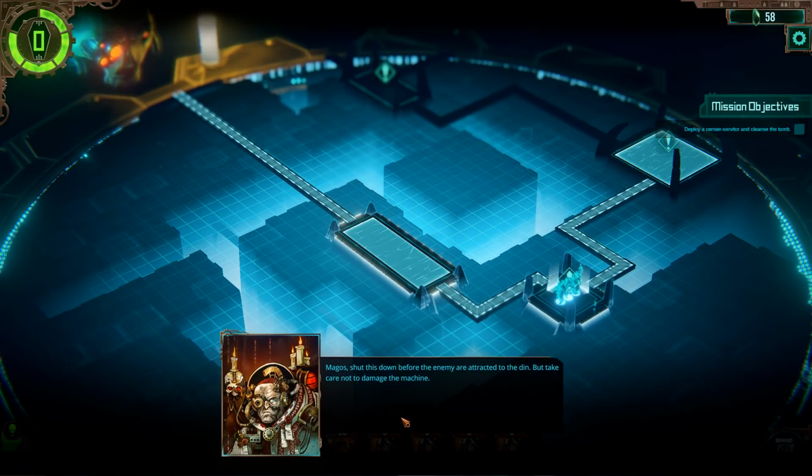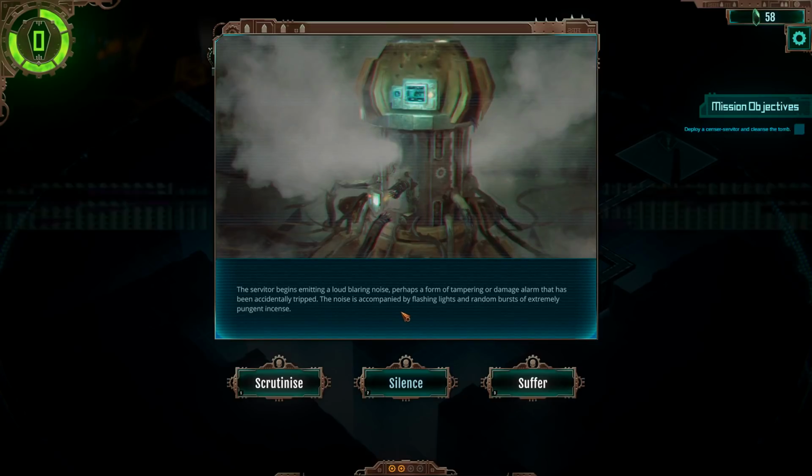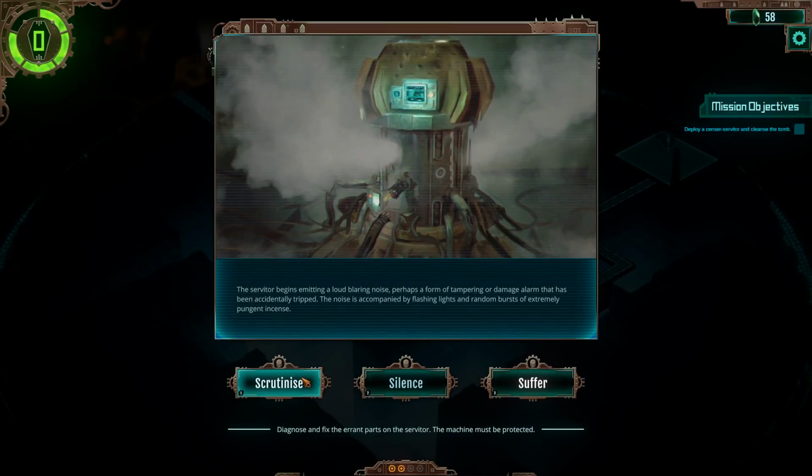Magos, shut this down before the enemy are attracted to the den, but take care not to damage the machine. The servitor begins emitting a loud blaring noise, perhaps a form of tampering or damage alarm that has been accidentally tripped. The noise is accompanied by flashing lights and random bursts of extremely pungent incense. We can diagnose and fix the errant parts of the servitor. The machine must be protected. Destroy the offending units of the servitor.